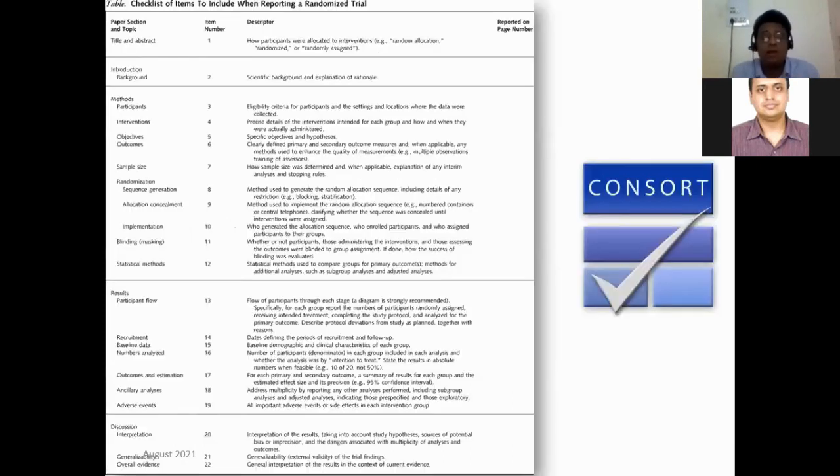We generally appraise the randomized control trial using the CONSORT statement. We have a checklist. So once the manuscript is prepared, it is usually checked for whether they have mentioned all these items or not: sample size, how the sequence was generated, how it was implemented, how blinding was done, whether they have written a study flow design or not, how many numbers were analyzed, what the adverse effects were, how they discussed. So all these things are basically CONSORT.